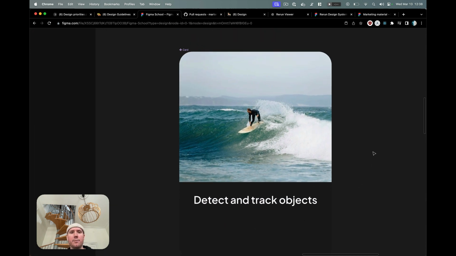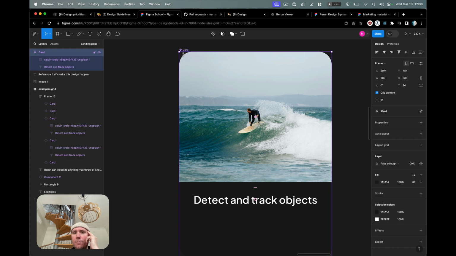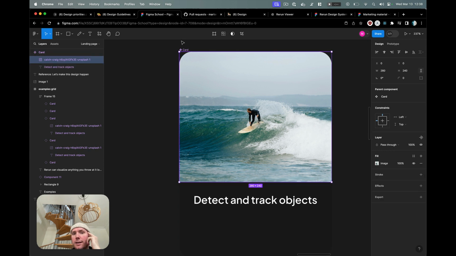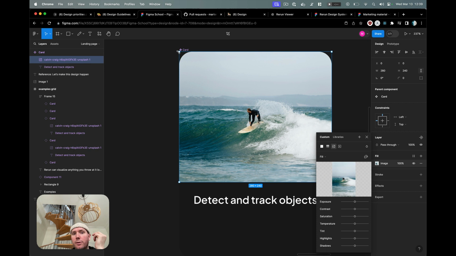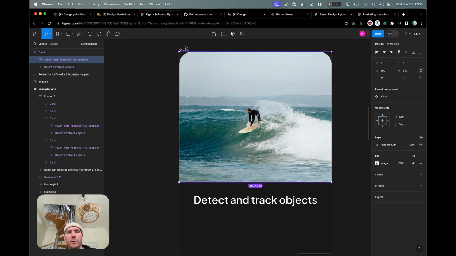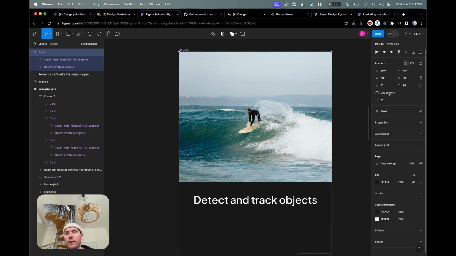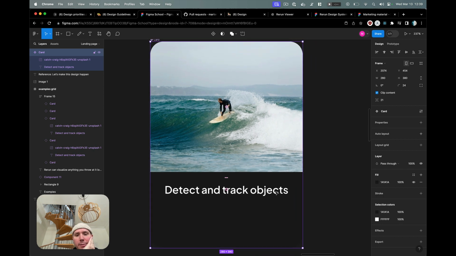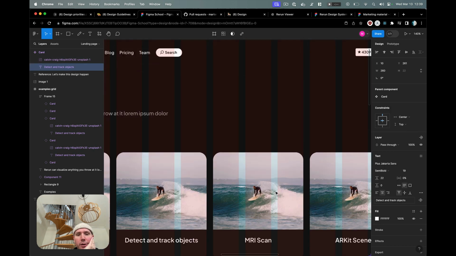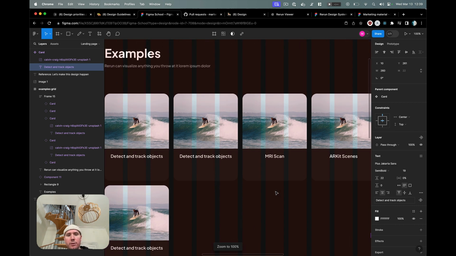And then I move down the text to adjust it accordingly. Super. One thing I can mention is that on this component, on this frame, which is a component, we have set clip content. So if you put anything inside here that overflows the container, like this image actually goes up to this corner, but it's getting clipped now because we've said in this component that, hey, clip anything that overflows. So this is a pretty good option to be aware of, just like if you want the things inside to be clipped or not. Alrighty, so we have an image and we have that title. And if we look at the cards, they all have images as well now, which is quite nice.